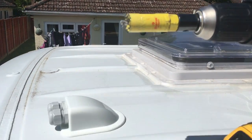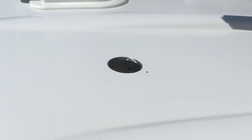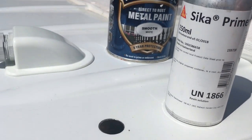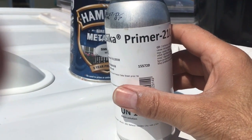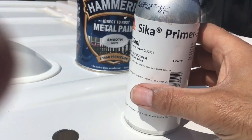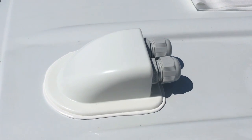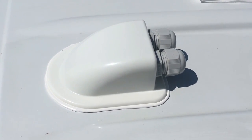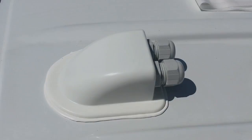We've cut the hole with a hole cutter and it's left a little bit of a raw edge, so with this little round file I'm just going to file these edges and then paint it with some hammerite. Before I paint this raw metal edge, I'm going to wipe down the whole area with syka primer to make sure it's absolutely spotlessly clean — that'll give the sikaflex silicon a really good bond to the roof. I've put a decent bead of sikaflex around the bottom of the connector before sticking it on the roof, pushed it down for an even squeeze-out all the way around. I'm going to leave that until it's gone off before putting any wires through it.